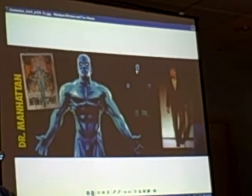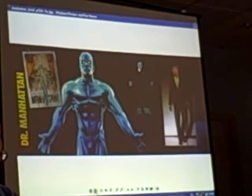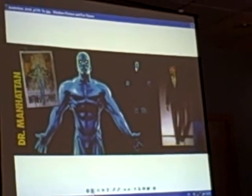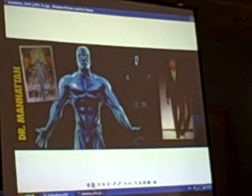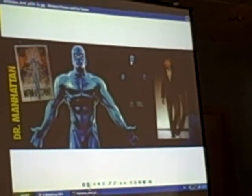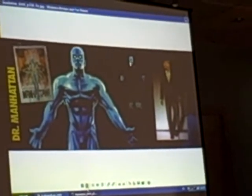This is my original little drawing up at the top left, and a little colour one of Dr. Manhattan. I don't know why I did these in colour, whether they were done specifically as a guide for John, so he knew the actual base colour of the characters, or whether I just did it to get myself excited about it. And then it's a movie design. I don't know who did that. It's a piece of artwork. I don't know who the guy is on the right. Is that maybe before the bad thing happened? I don't know. Anyway, next.